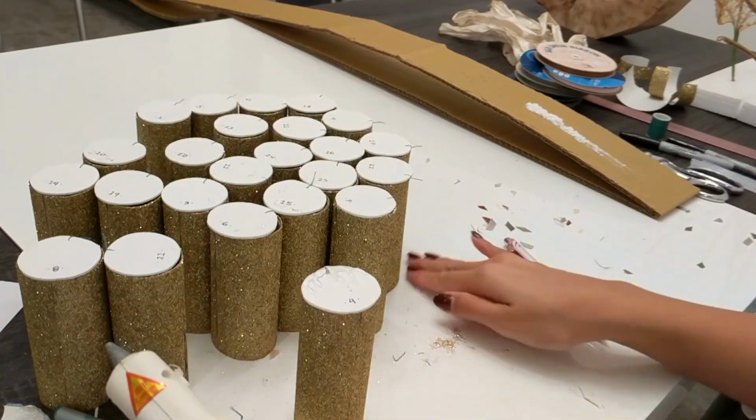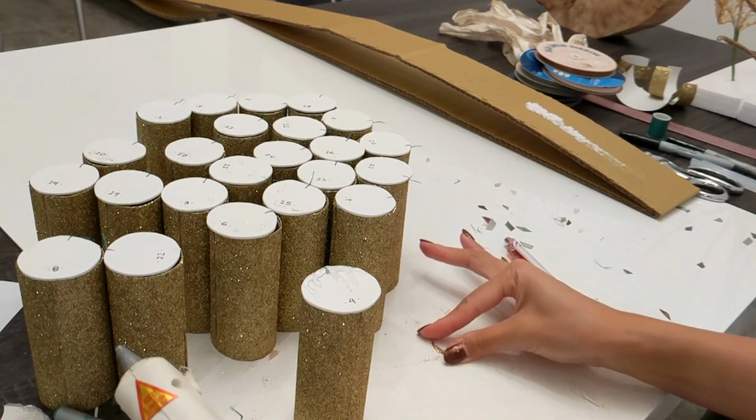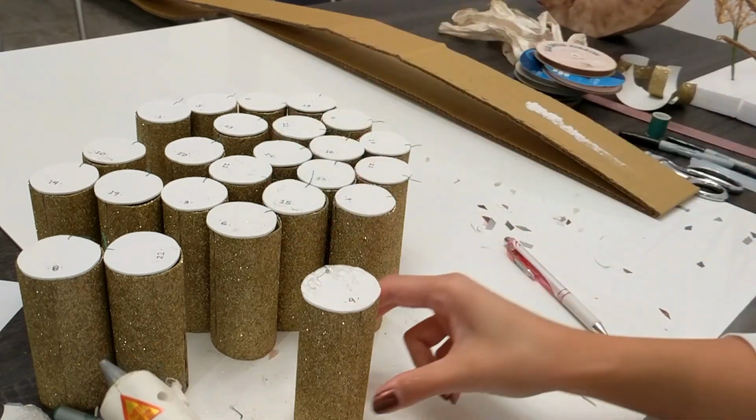And because there isn't nearly enough glitter in this project, we're gonna go ahead and pick up all of this excess glitter and just sprinkle it on the glue while it's drying.